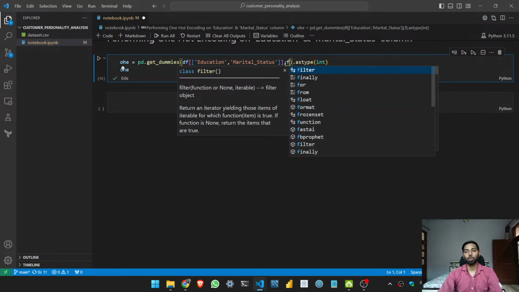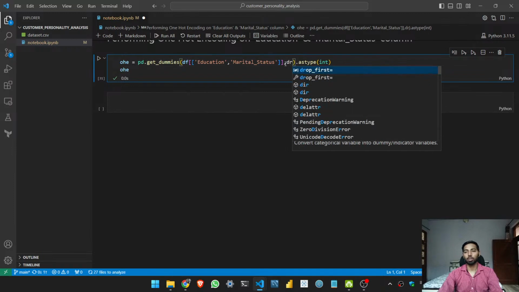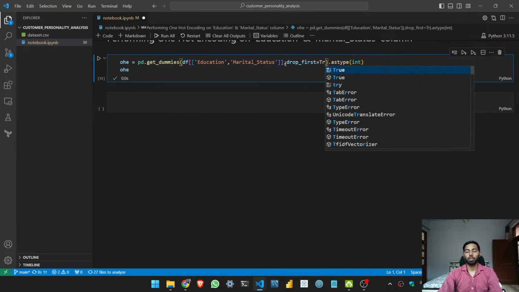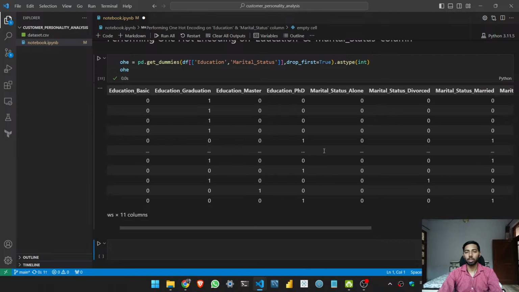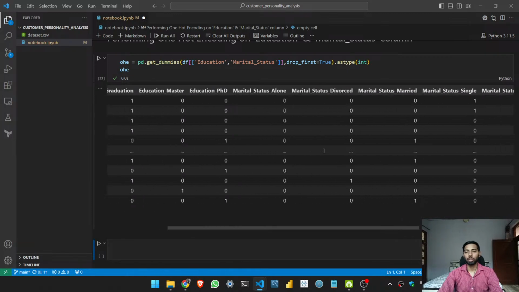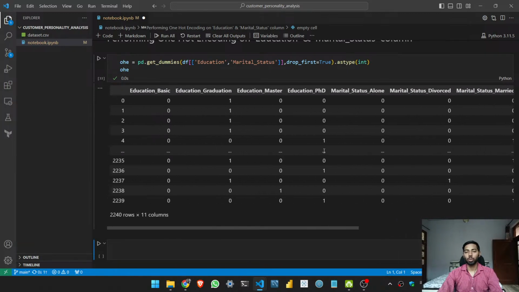For that there is one parameter called drop_first, and we have to give it as true. Here you can see we got our one hot encoded values. We have 11 columns.